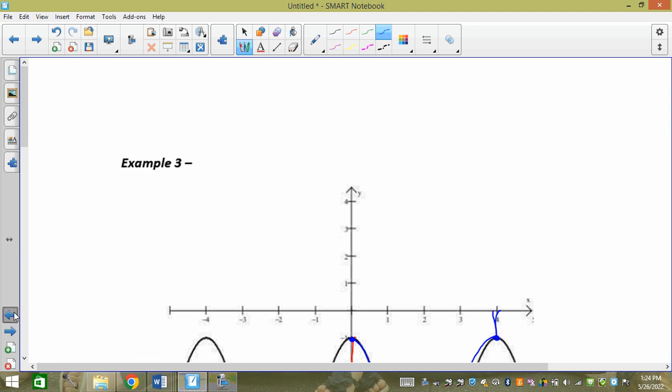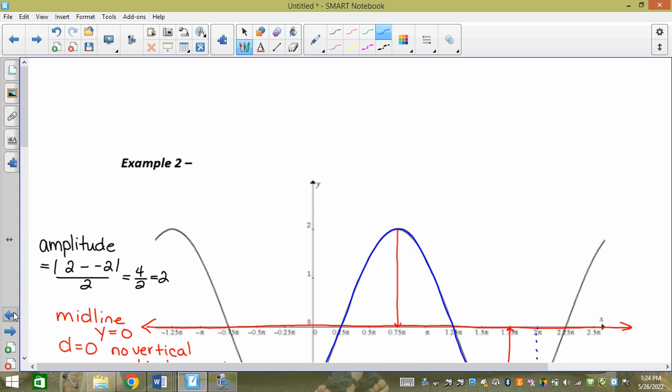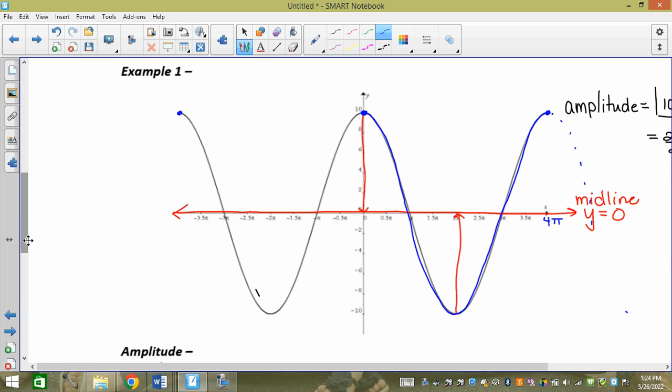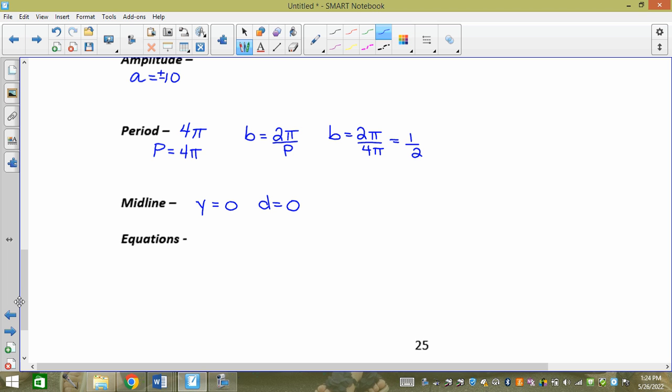Now remember I told you, just leave that sit for a second. Remember I told you way back when we did sine and cos graphs that a sine and a cos graph are just a shift from each other? Right? That's all they are. Sine graph can be represented by a cos graph and a cos graph can be represented by a sine graph. Yes? So this graph can actually be represented by 4 different equations. A positive negative sine equation and a positive negative cos equation. Okay? We're going to go through and do every positive cos equation first. What you need to know though, there's going to be 4 equations.